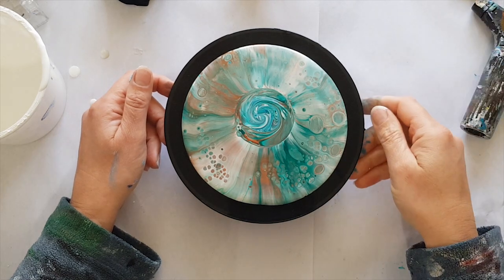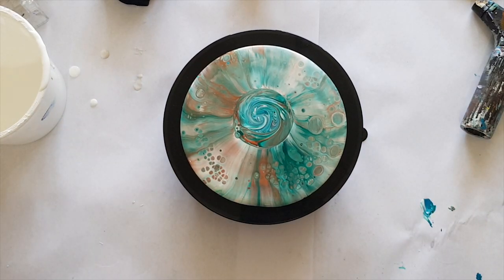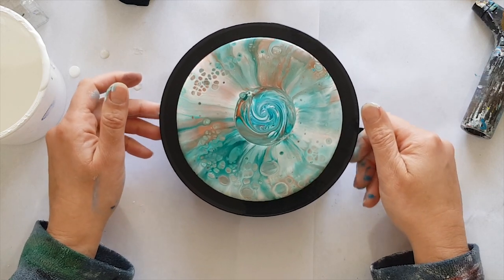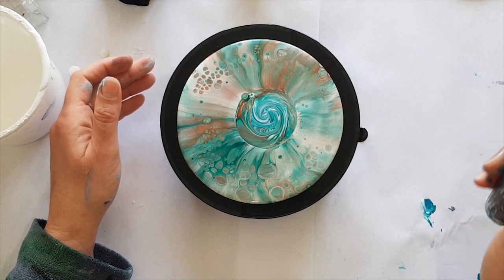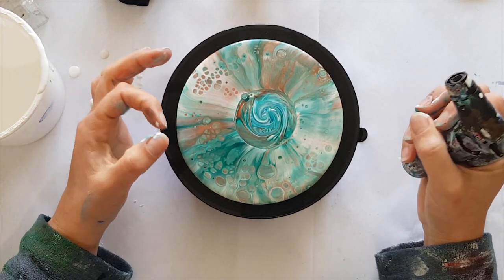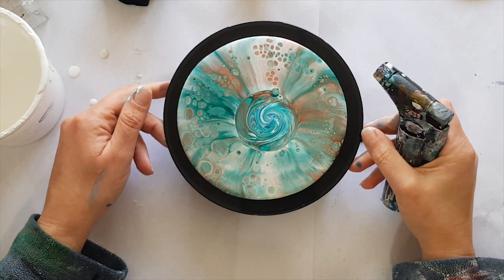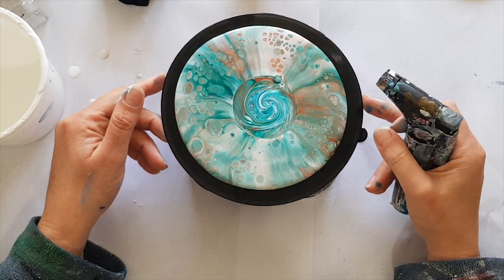I think I need to get a new one of these. And let's just have a look and see what it does. Let's see if it runs out to the edges all on its own. Or are you guys too impatient for that? Seeing a few more air bubbles that I want to get rid of. Getting rid of the air bubbles at this early stage does two things. One, it makes them pop and create more of a design. But secondly, if you just leave them to sit there and dry, they will actually end up making ugly holes in your paint when it dries. All right.